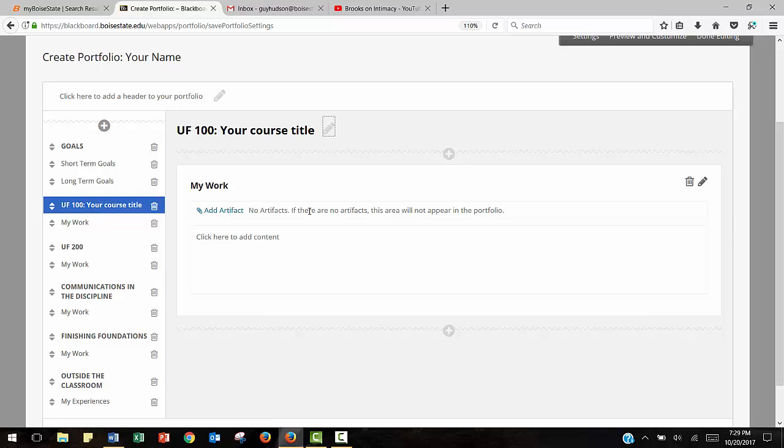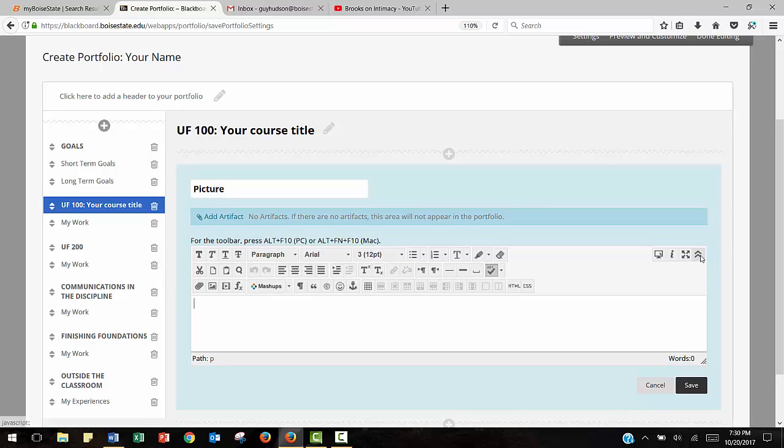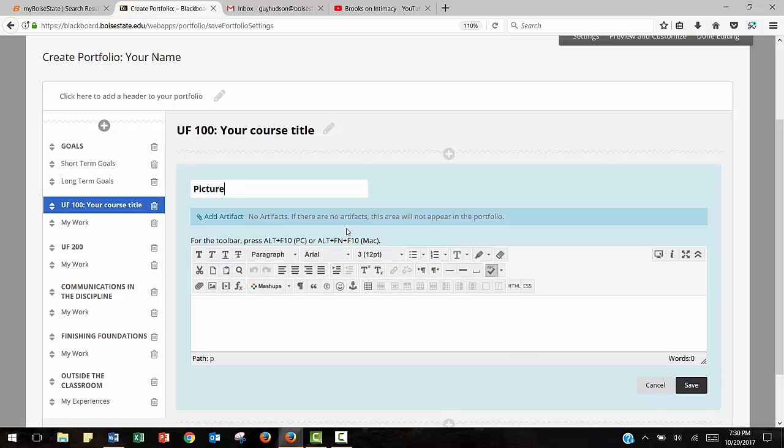So now under here, your instructor is going to ask you to add sections. They might be reflections, it might be work. I'm going to show you how to do a little bit of everything here. In this one, we'll just add a picture for demonstration purposes. If you don't see all these options in your edit window down here, just toggle this arrow in the upper right corner, and that'll bring those in. This is a text editor. Right now we're going to put in a picture. I'll show you how to attach a file as well. In fact, I'll do both of them at the same time.